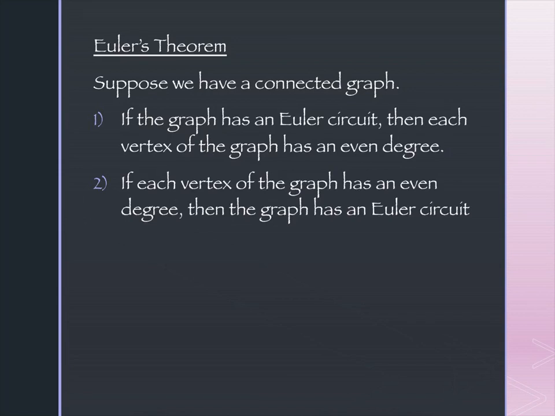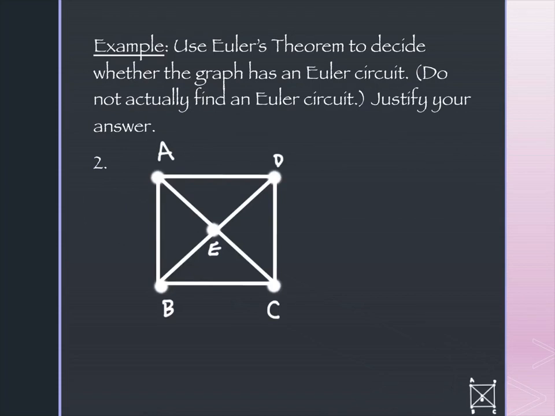Okay, one more thing to make mention of. The condition at the beginning has to be checked. You really need to make sure you have a connected graph in order to make sure that this is going to work at all. We've got to have a connected graph for this to work. You can't just start jumping into counting degrees of things to see if things work. It has to be connected. So here's an example of one.